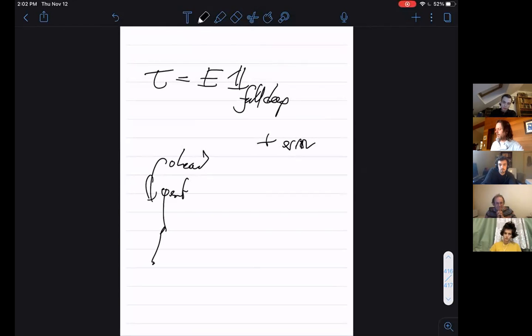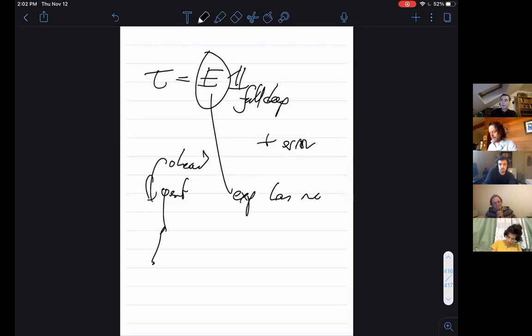So there's this description where this object E is an exponential random variable that has a mean, and you want to say at some level that it's dominated by trapped depths, but there's a constant factor correction that comes in. It's the way that you can come up to the top of the trap, move around a bit and fall back in, and you need to take account of that.